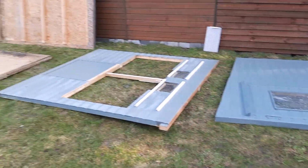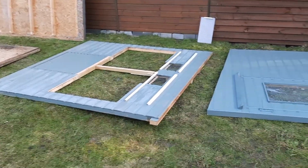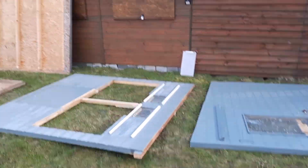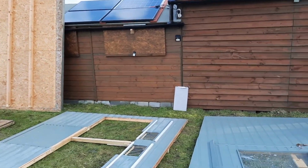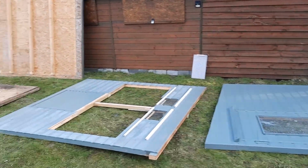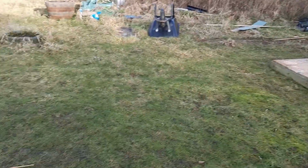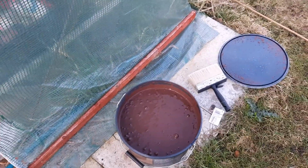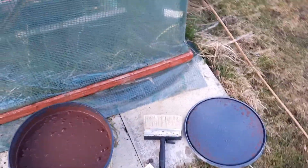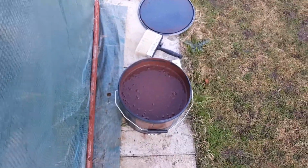I've got the floor, that's the back, that's a side panel, that's the roof, I've just got propped up. The others are around the back of the cabin. So, bit of a change to the normal routine. We're going for this fetching brown colour. I don't know what it's called. Chestnut brown it's called. I managed to get 2 tubs of that.